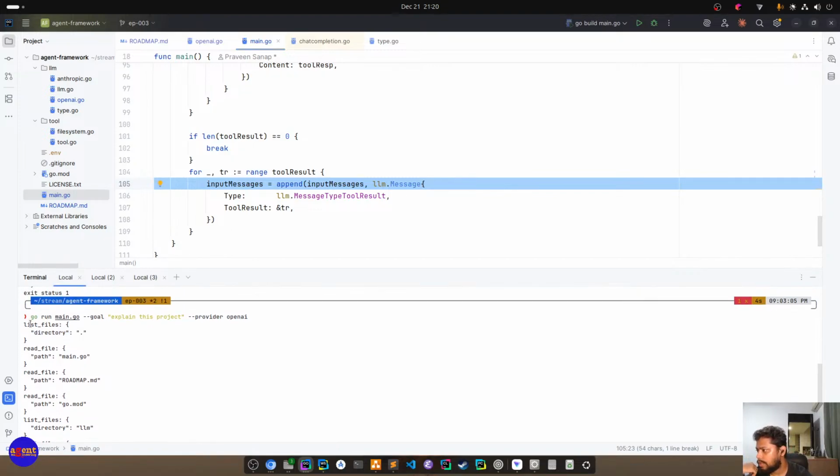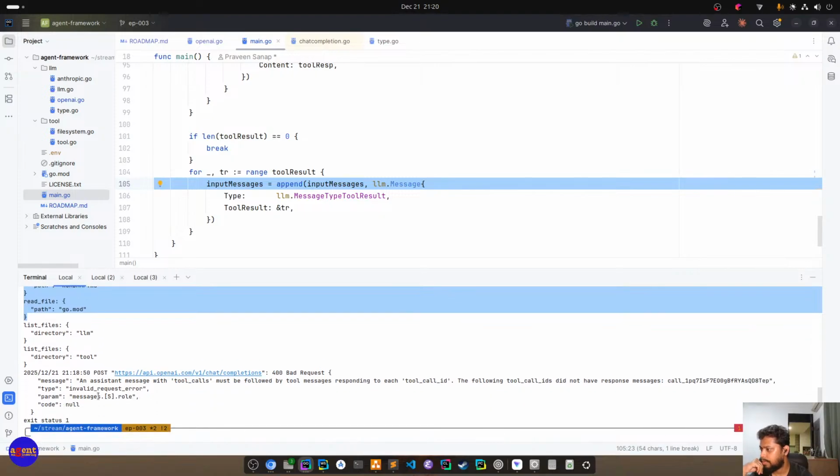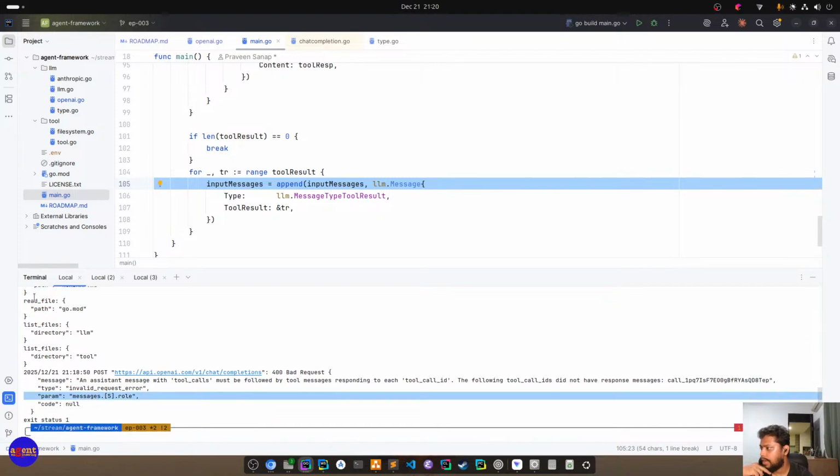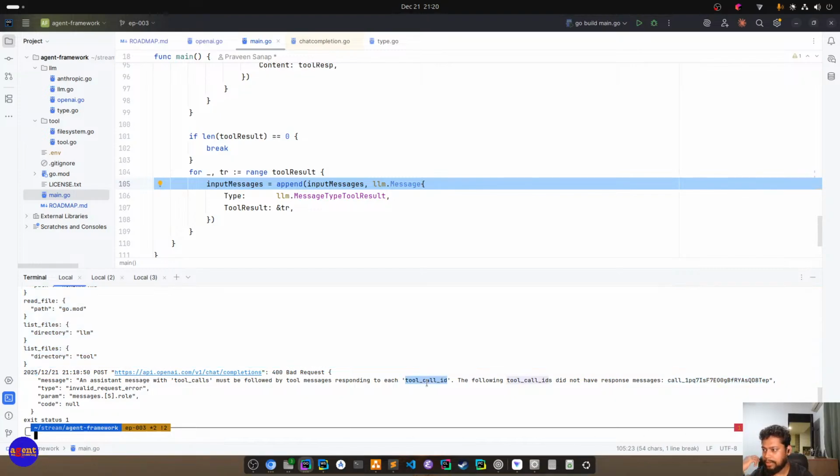So what is happening here is the second time when we make the inference, it is working fine. With the third time, when we return this result, it is saying that there is no result found for this tool call ID.